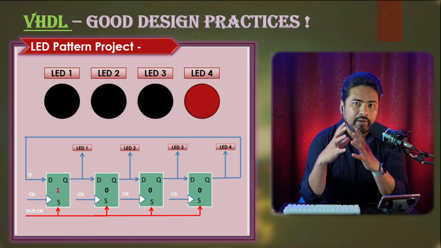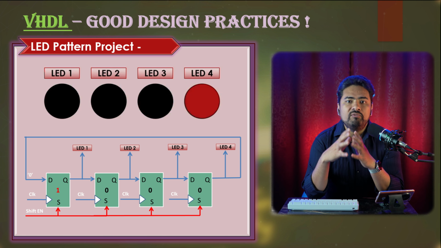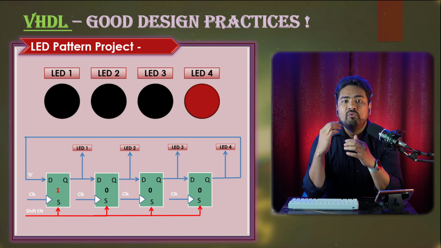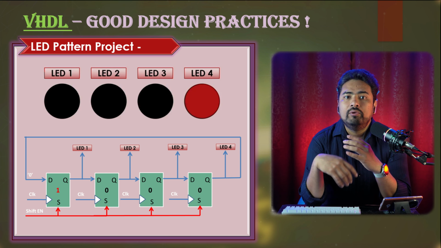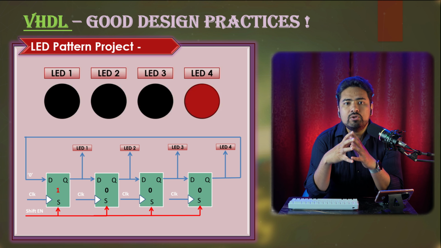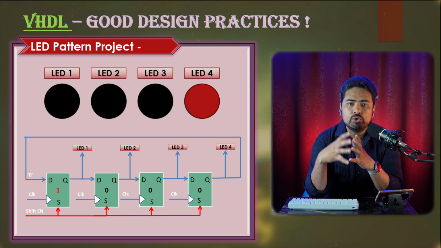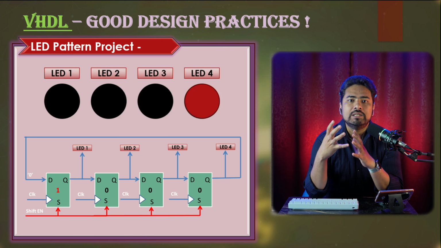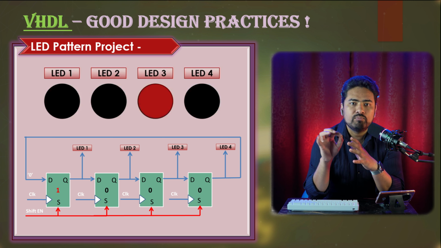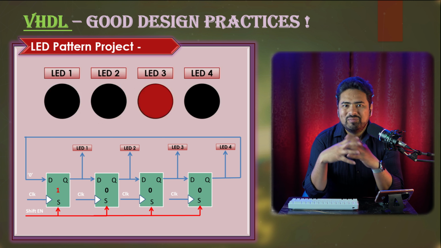Now this is very important because you are designing your system with a 50 megahertz clock frequency. So if you use this to shift your LED output, then it will happen at very high speed, and you will not be able to see any shift with your eyes because that will happen millions of times in a second. So we have to do something for it. We will drive one extra internal signal to bypass this problem, meaning your LED will shift only when the switch is pressed, not at every clock cycle. So this will be interesting to see. Let's move to the practical.